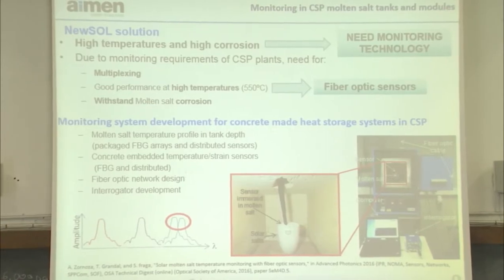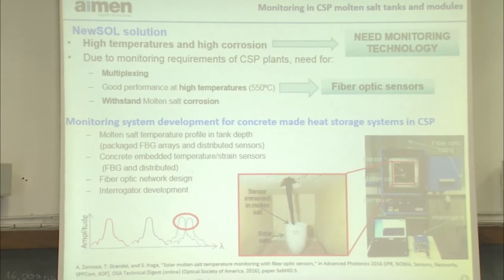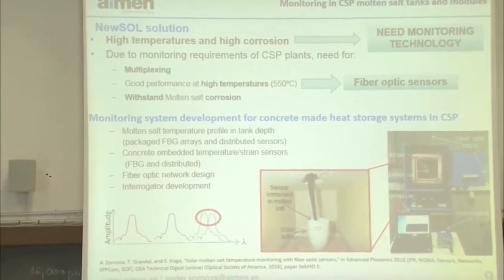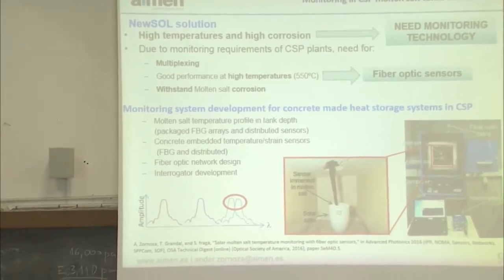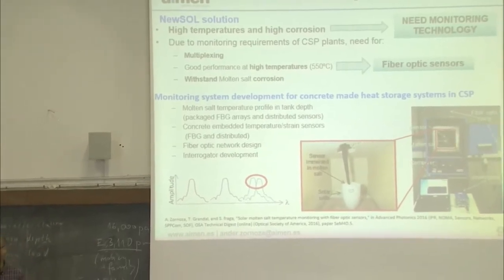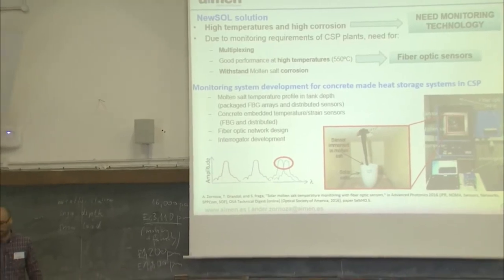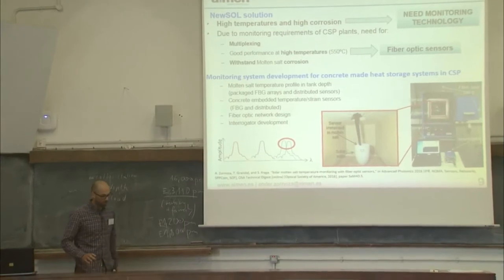How are we going to do this? Well, what we need here is a monitoring technology. That's what our partners have asked us, because being a new technology that is so corrosive and works at such high temperatures, we need something to make sure that it's working fine. Also, since it's a new project, a new technology, we need to put in a lot of sensors.